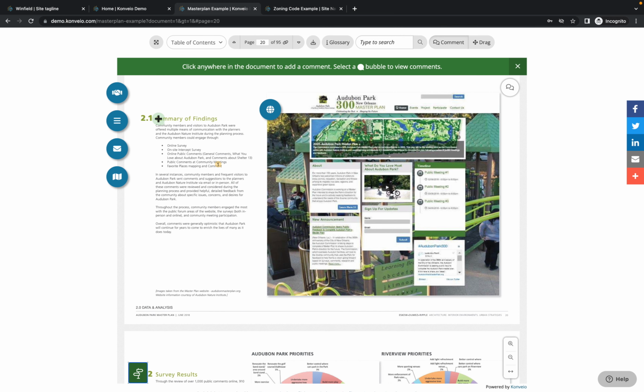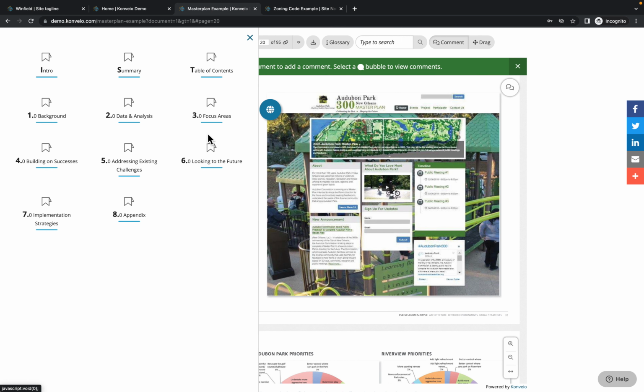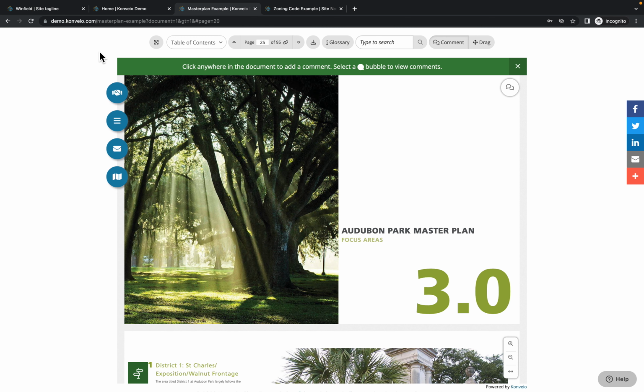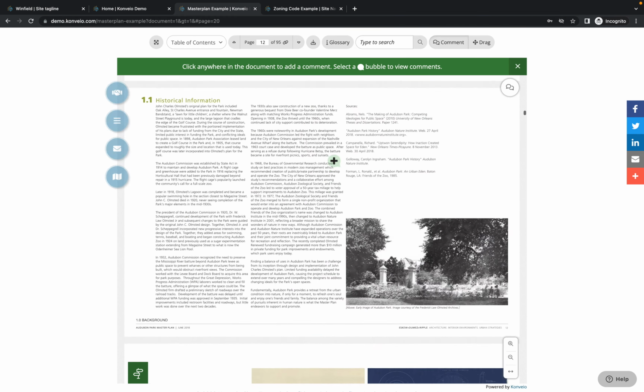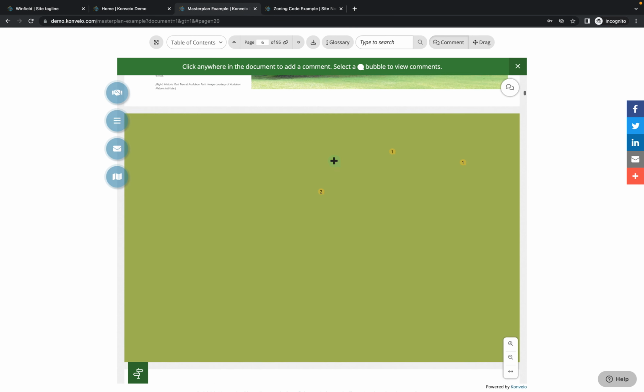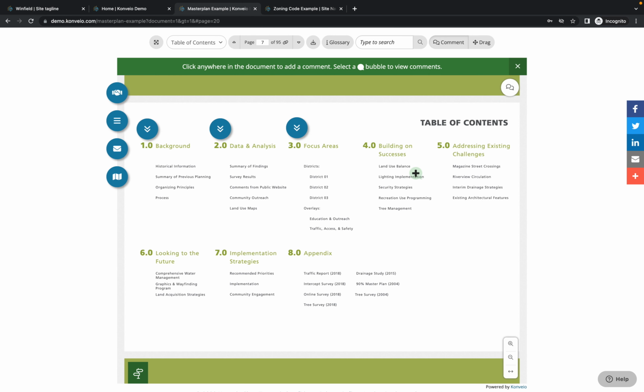And let's also take note of the table of contents. So we can go in here, and if your document has bookmarks applied, this will automatically populate as something that is available up here on the top navigation menu. This can be enabled or disabled, but we think it's a great way for people to jump around in the document without having to go and scroll up to its table of contents page. So you've got to go all the way back up to this page, and then in other documents, then go from there. However, there's also other ways that you can use content overlays to jump people to different sections.